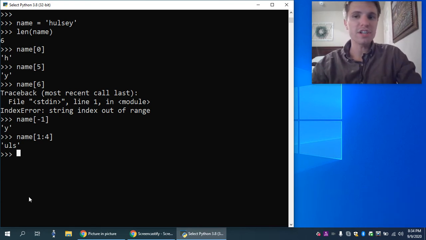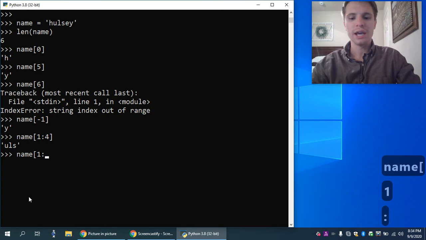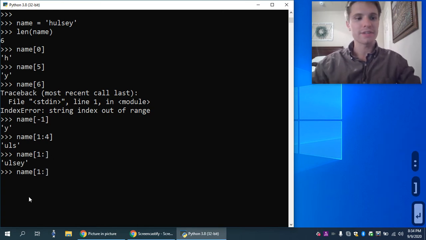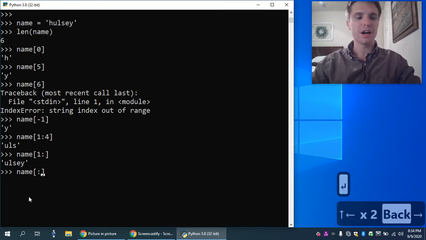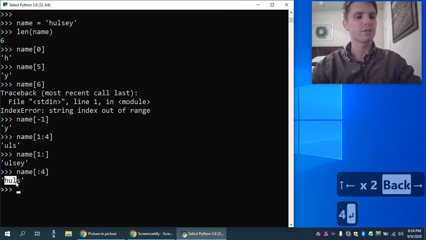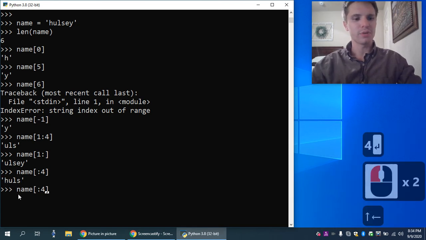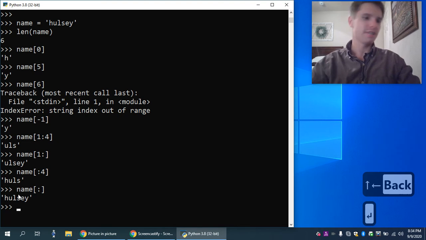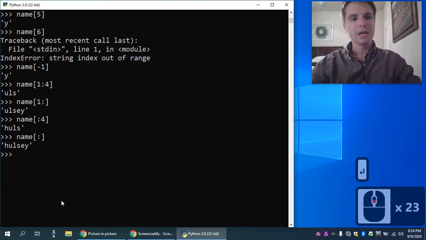So some more things with slicing. It's really cool. If you leave off one of the numbers, like let's say I start at 1 and then I leave off that second number, it's going to go all the way to the end like that. And I can do the same thing leaving off that first number. Let's say I want to go all the way to 4, but not inclusive. So it does the first four letters like that. It's kind of weird, but you could leave off both and it would do from the front to the back, which is the exact same as the original one. So that's a little silly.